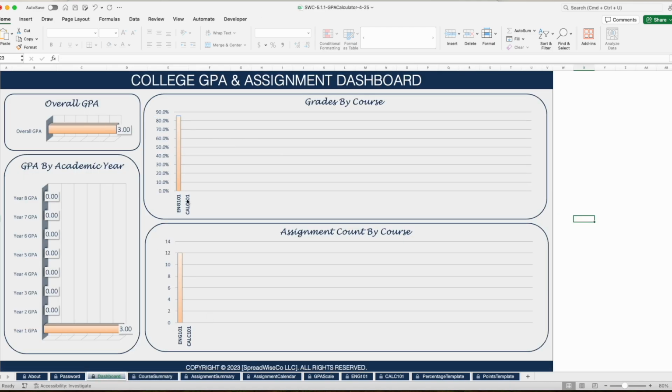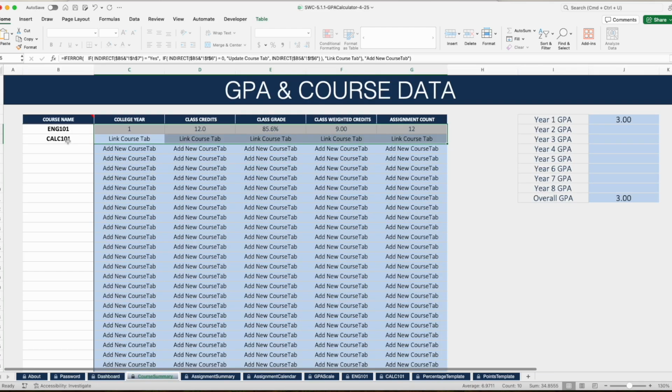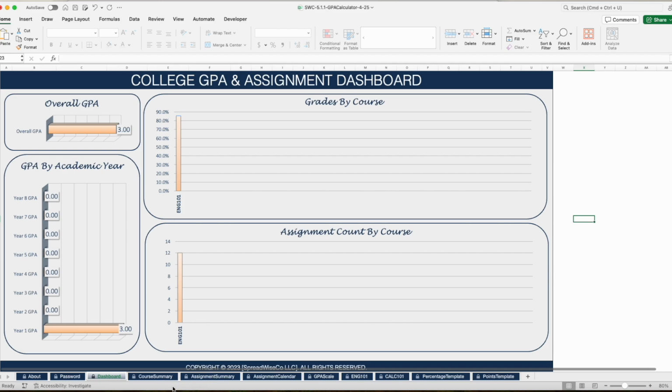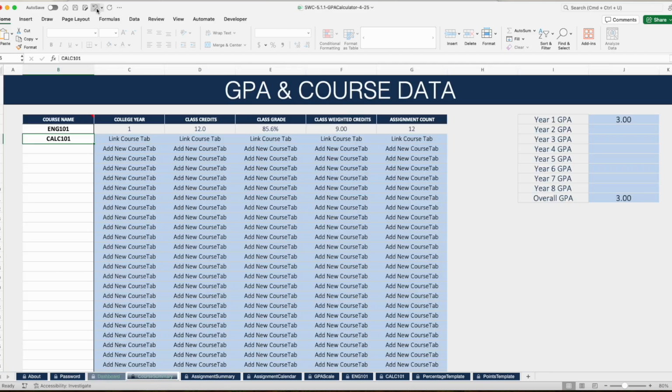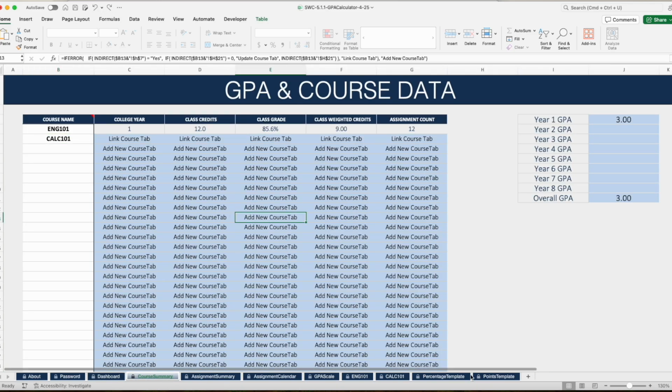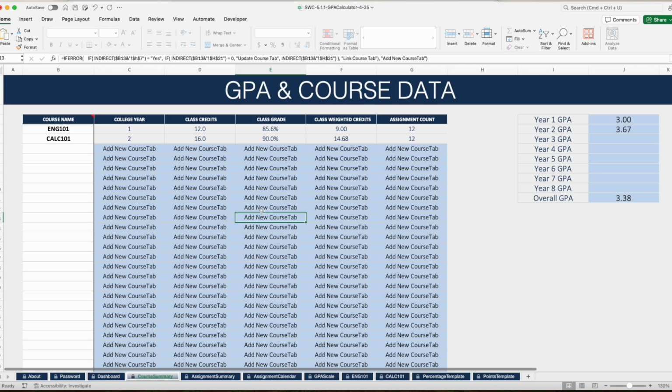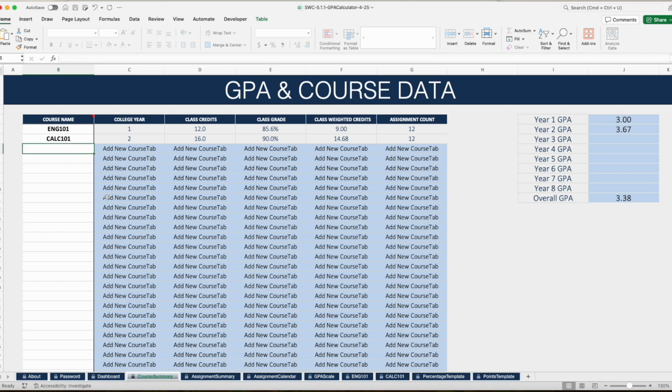So the name's there because it's pulling from the table. So if I take that out, it will now be gone, right? So I'll undo that. I'll put that back in. And then I'll go back to Calc 101, set to yes, and it's right back where it was supposed to be. Now for adding a new tab, I'm just going to show you as a real fast example.